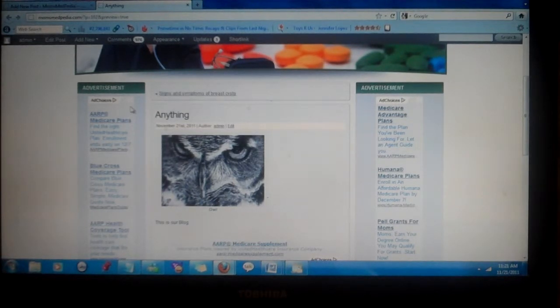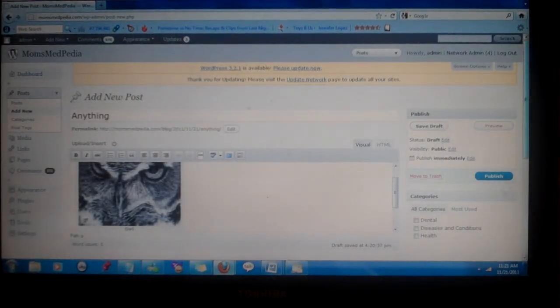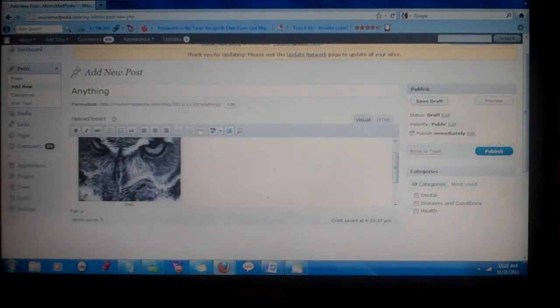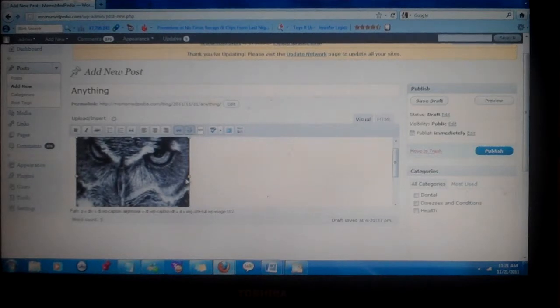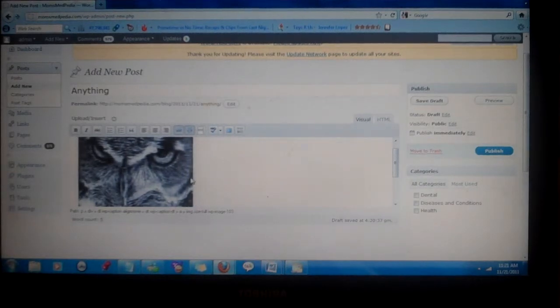Alright. Now, I'm going to get out of that for right now because I want to show you some other things about this. If you click on the picture, then you left click, it shows you to erase the picture if you wanted to. It shows you the edit mode here to edit the image. You can also resize it at will by just going over these squares. If I want to make it a little bigger, I can. If I want to make it elongated, I can. Whichever you prefer to do. Alright. And if you want to edit the picture, then you click on this icon.